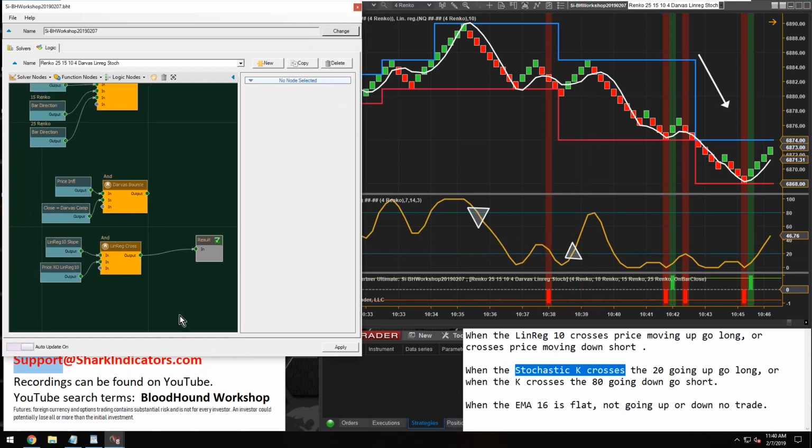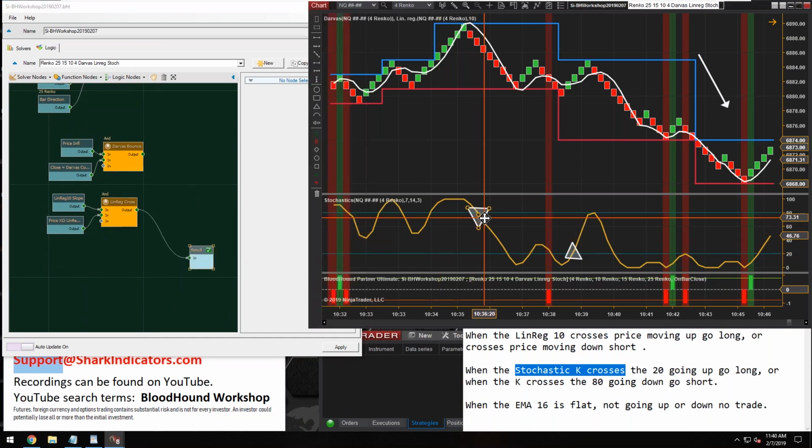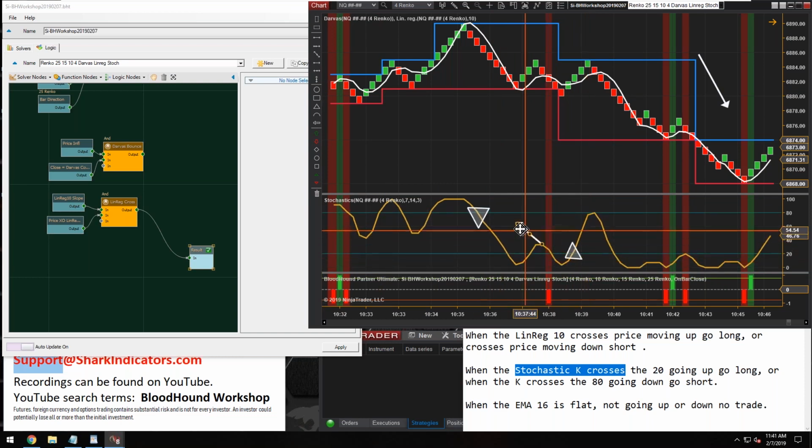Okay, so let's move our board around here a little bit. All right, so now when we have these double crossovers, basically a double crossover is when you're using 2 values. So we're using an 80 value for one of the crossovers, and then we're using a 20 value for another crossover. So that's quite often called a double crossover. And so that's going to require 2 crossover solvers.